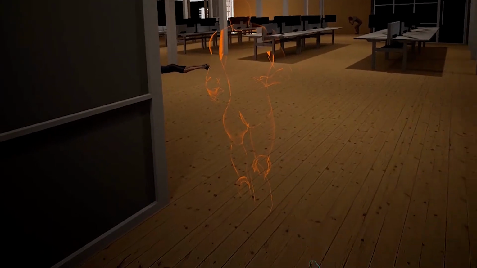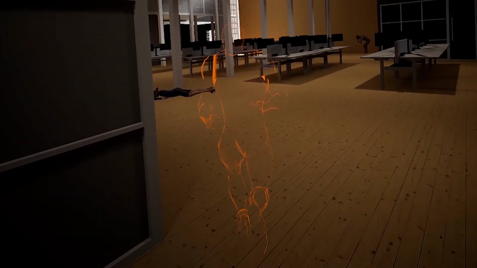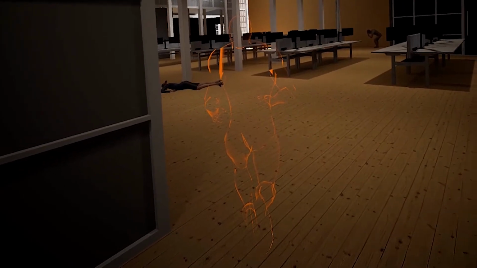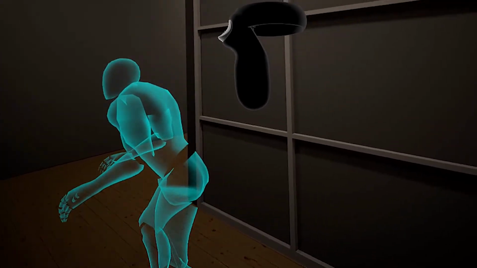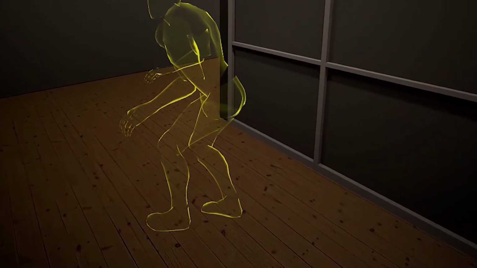Running into a wide open space where the threat can see you is extremely dangerous. You want to expose yourself as little as possible. Let's try another route. Good choice. Avoiding line of sight of the shooter is your best option.